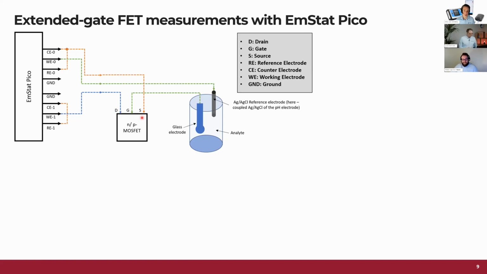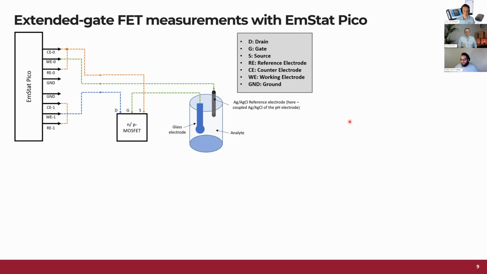Yeah, that makes sense. And this slide is actually perfect as well for the next question. Wait, I need to say something to this. They would need not to be on the same ground. They would be galvanically isolated so they can share electrodes. Yes. So they would need to be floating, both of them. So for all of you out there who do have already, for example, one of our multi-channel potentiostats with galvanic isolation, it should work. We don't have empirical data. However, it should work using two channels to do that.